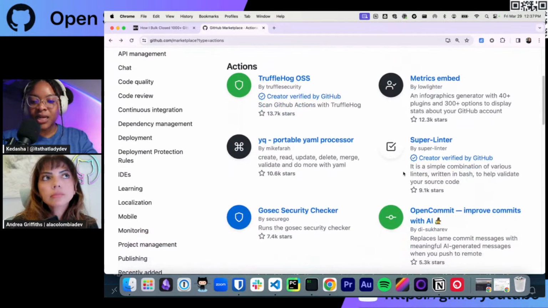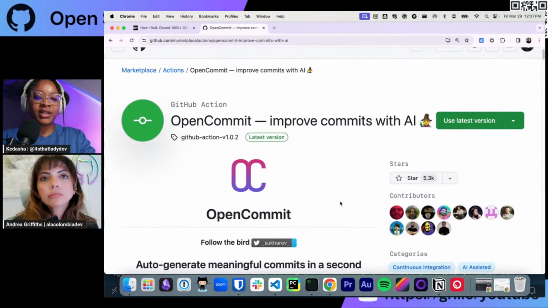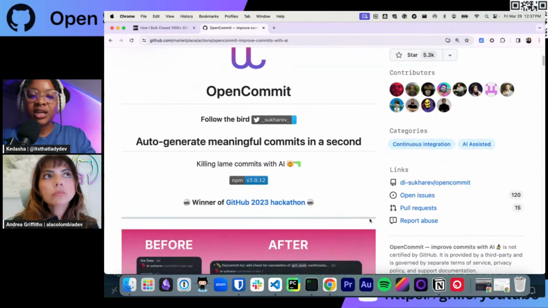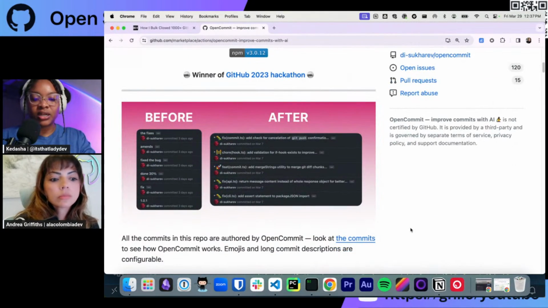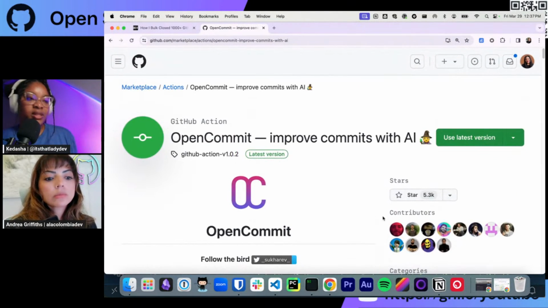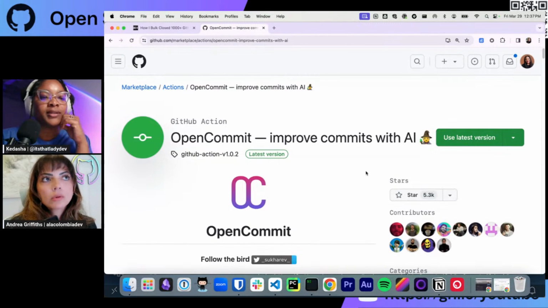And then the community actions would be like this one, where it doesn't have that stamp of approval, but it's good to use as long as you verify the code to make sure it's safe and it's not creeping through your stuff to steal anything. But that's how you can differentiate between verified actions and regular community actions in the marketplace.